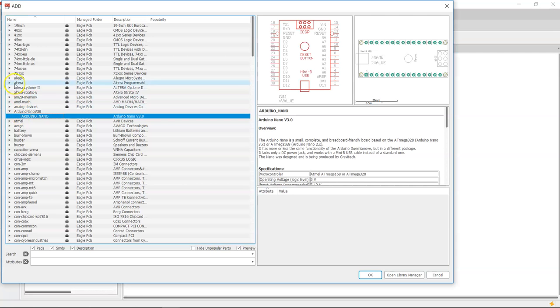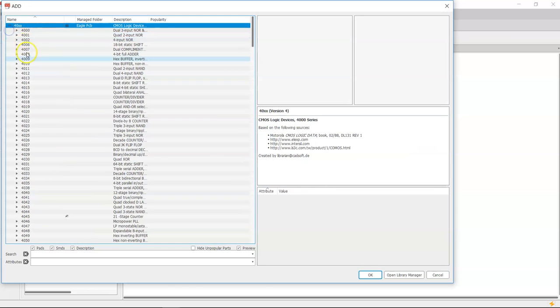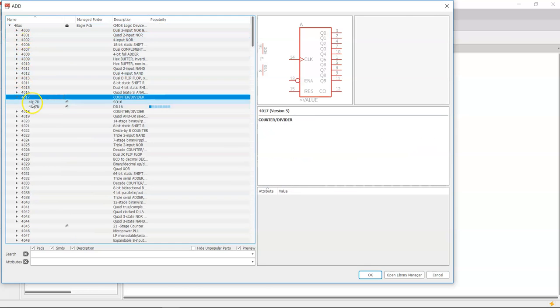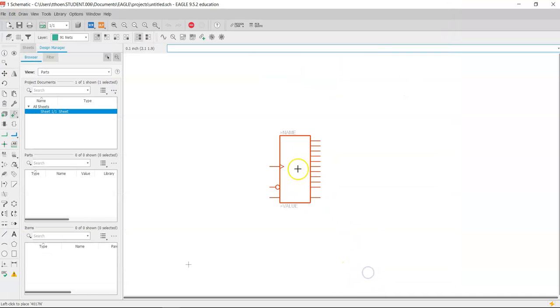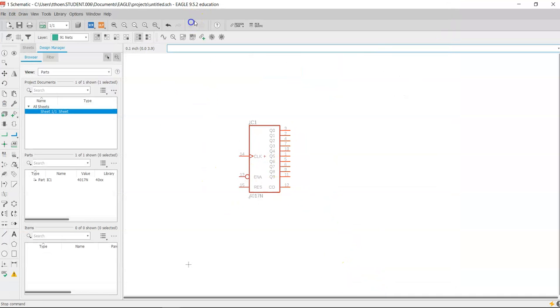Let's say, for example, I'm just going to use a common part that you're probably tired of looking at. Let's say we're looking at this device here, the 4017, which we've used. It's a Johnson counter, which means that every time a pulse comes in, the outputs sequentially change. One keeps traveling down from Q0 to Q9 and then circling back.